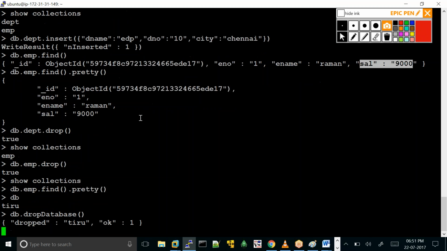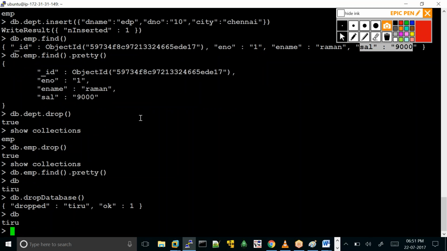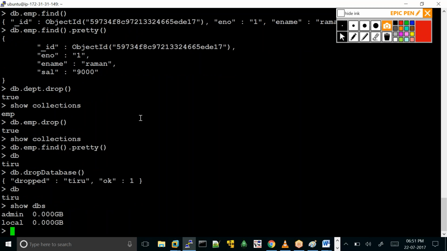Please make a note of this command. Database dropped, Thiru is dropped. If you type show dbs, it won't list the database Thiru. So this is the way by which you can create and drop everything in your database in Mongo.